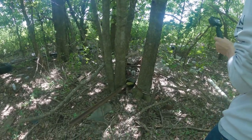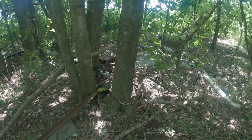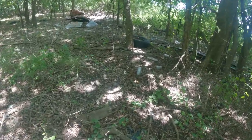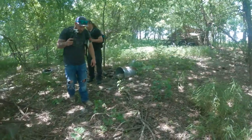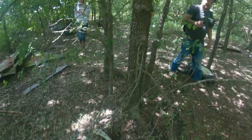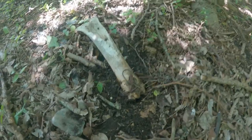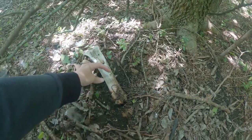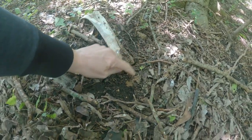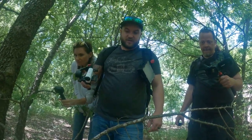Wow. Oh, wow. So what is this thing? All right, you want to see the bones? Yeah. All right, let's go see those bones. You may have a body here, too. Right here. Ooh, wow, that's a big one. It's a big bone. So this is what makes me think it's not human, because it's so wide. But that could be a femur, right? Yeah, could be a femur. It's tied to this, and it's tied to more bones underneath, which is why I'm thinking, why would they bury it? Do you know what I'm saying?